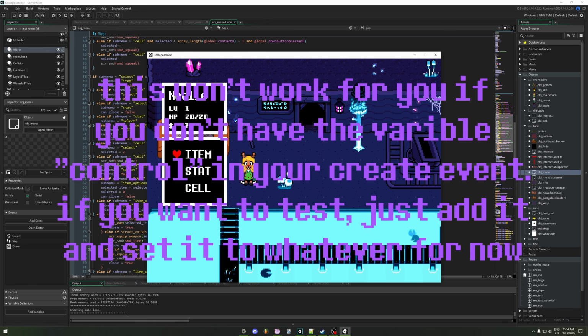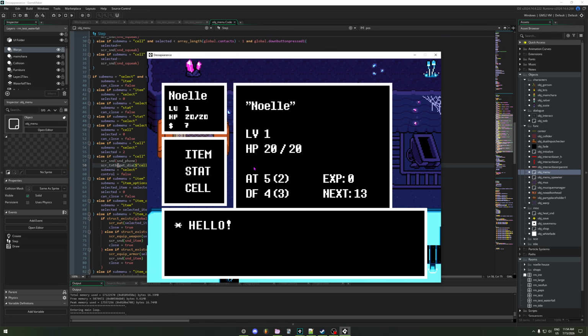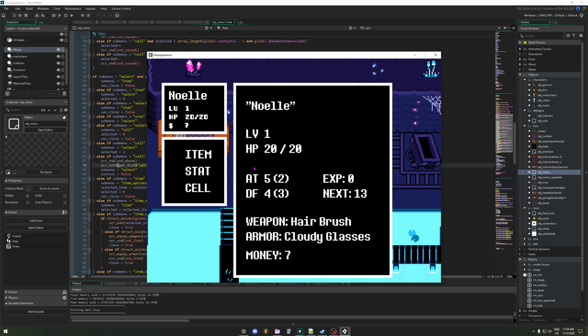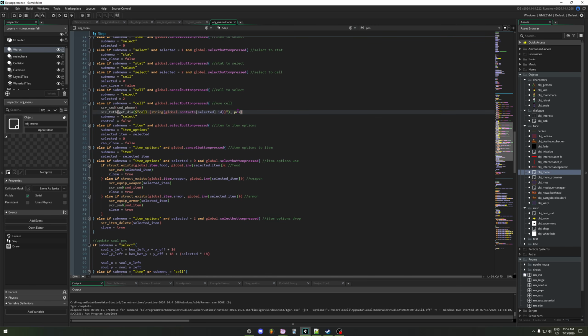And if we go to cell and call Papyrus, hello, right? But you see we're still in the menu and stuff, and now we have control of all the menus open. We're gonna fix that in just a second here. But yeah, we now have the ability to call people is the point there. So now that we've done that, we want to add the thing to show the item dialog. We'll make sure we close the menu and stuff in just a second here.